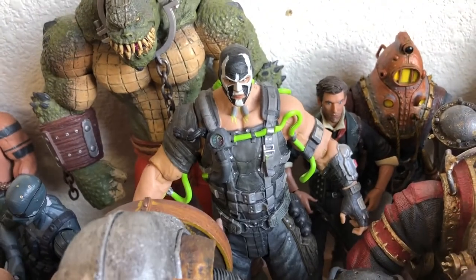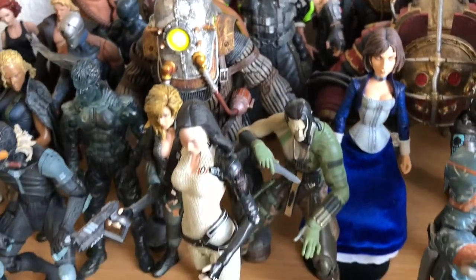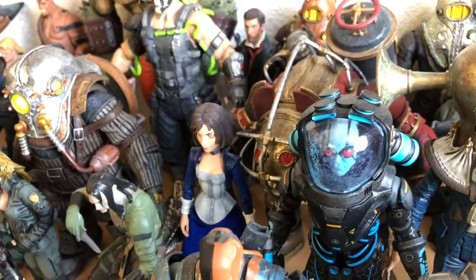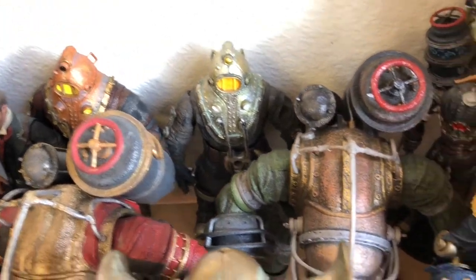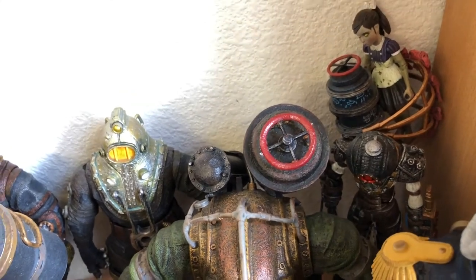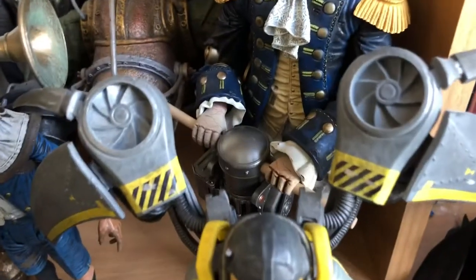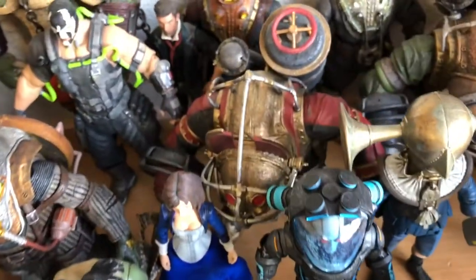Killer Croc - a friend of mine gave me that. Sold it to me, found it at a convention for a great price. Bioshock figures go for too much. Jumping into Mass Effect and stuff like that - some Vamp action. She was hard to find but I found her locally, which is a shocker. Jumping into Bioshock territory - that's the light-up Big Daddy. Found the tanks separately. One thing if you collect Bioshock - you're never gonna find the tanks together. Got a Big Sister. Used a Dremel to put that in - a friend of mine did that, so it's a lot more stable than the plastic they give. The Elite Bouncer.